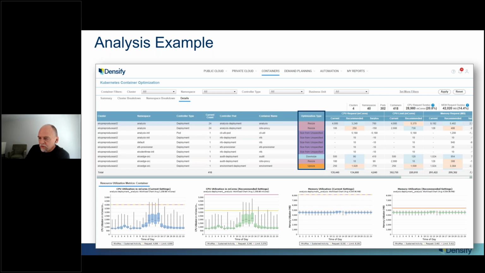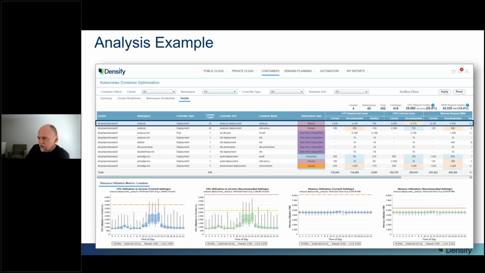And you see here, there's a bunch of different optimizations. If you're familiar with our cloud optimization, which will do upsize, downsize, modernize, change family, there's more in the container world because you can actually go up and down at the same time. What we call a resize. You give it less CPU and more memory, or vice versa. Or things can be unspecified. So you might be giving something a value that doesn't even have a value already. You can see all the colorful recommendations there.